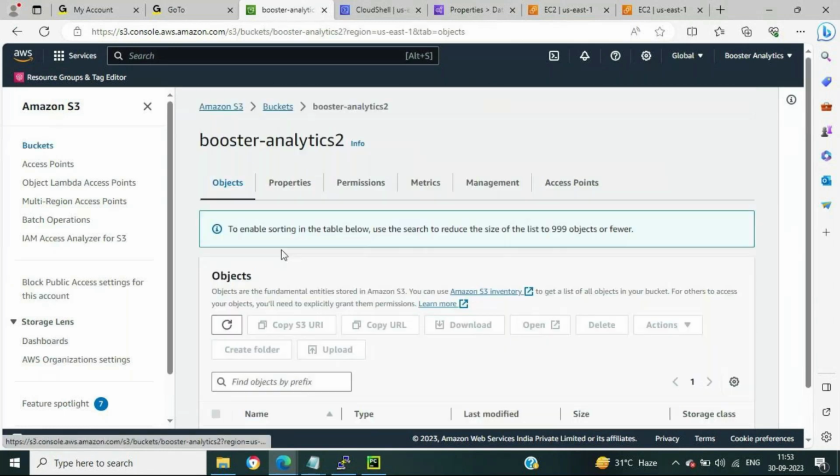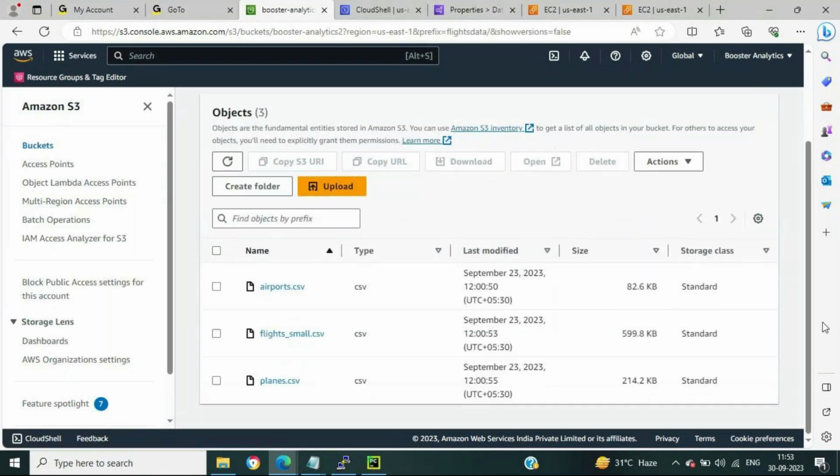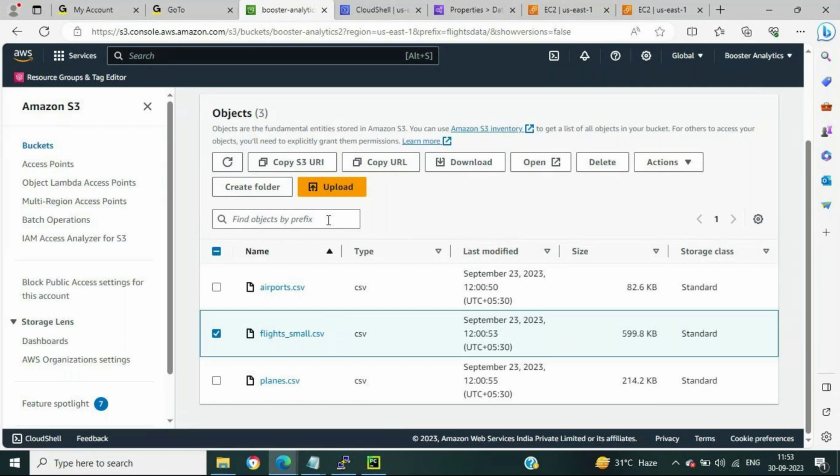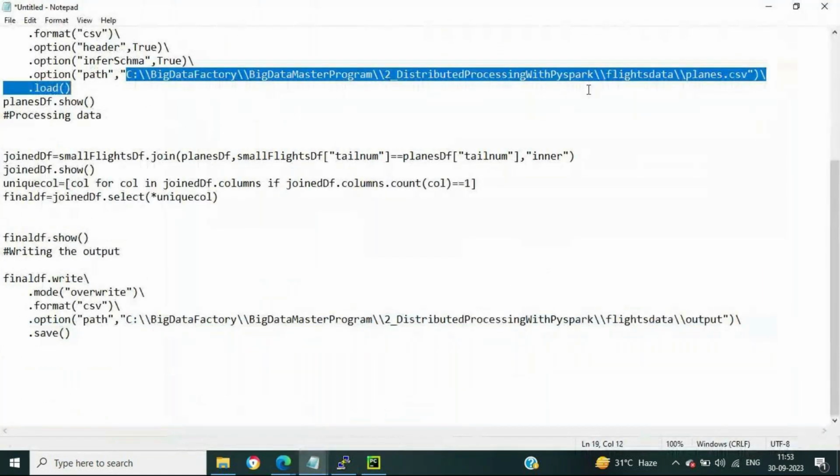Say this is the data, and over here we are having flights data, and inside over here we have flights small, flights_small.csv, and these two files are there on which we have performed the join. Now copy URL, and we just need to change this particular path.